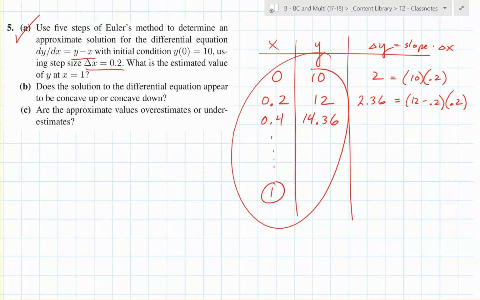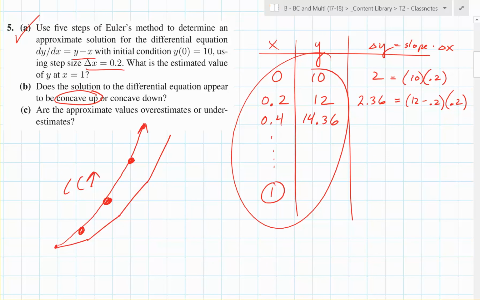Just plot them, right? So when you plot this out, you start at 0, 10, and then you go up to this, and then you go up to this. It looks like it's concave up, I think, as far as I remember. In one of the definitions of concavity that we referenced yesterday, concave up means the tangent lines are going to be what? Underneath. Like the first one's going to go here, and then here, and then here. So it looks like it's going to be concave up.